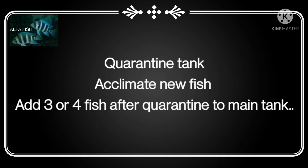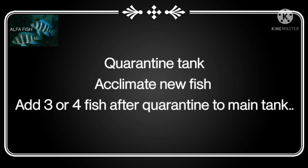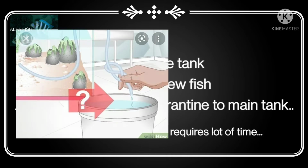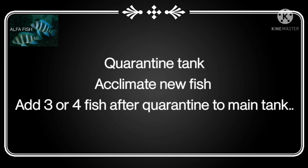Okay, next is acclimating the new fish. It is highly important to acclimate the new fish, because when you bring the new fish, the temperature in your bag might be different from the temperature in your tank, and the pH and the TDS level of your tank might be different from the fish you have brought. So it is highly important to acclimate them to your tank for at least 15 minutes, and then slowly releasing the fish would be great, because if you release them immediately, they might get shocked, they might not get adjusted to your tank. So it is good to acclimate the new fish in your tank or in a quarantine tank for 15 minutes. Let's talk about acclimating new fish in a different video, how to acclimate them in an effective way.